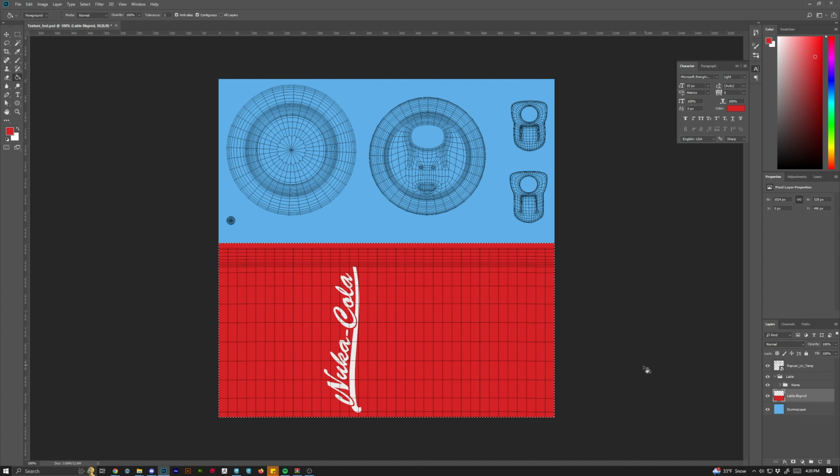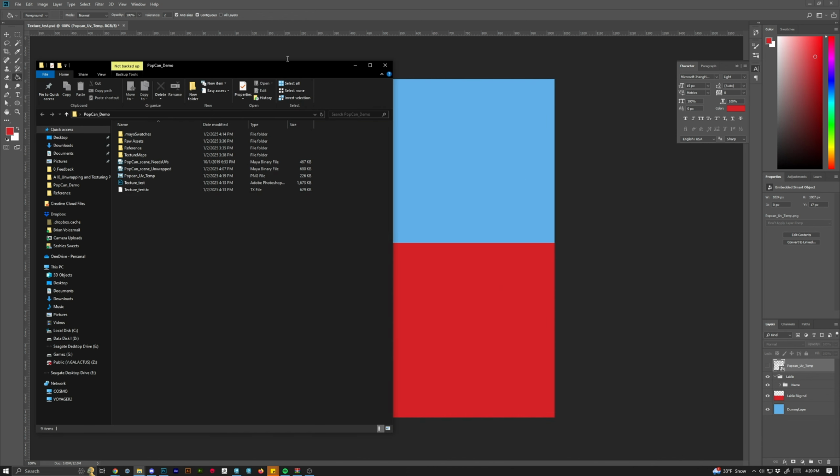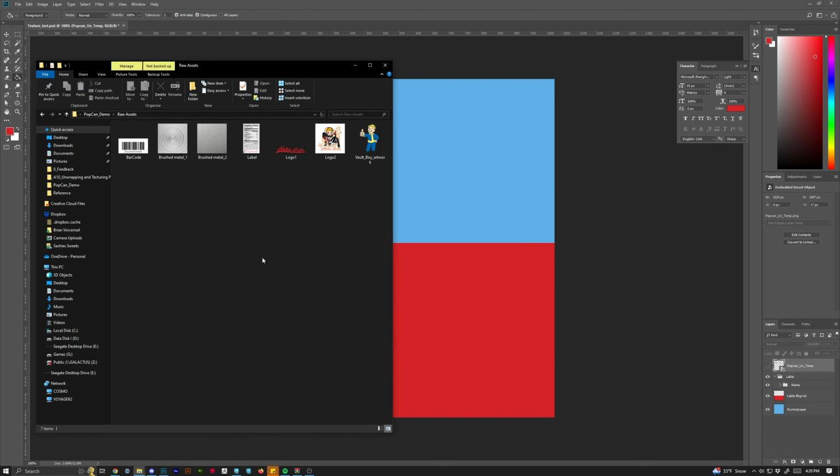But yeah. All right, so let's do Control D to deselect. And now, since I kind of have where this is, I can hide my UV template for now and start playing with some of my other assets.